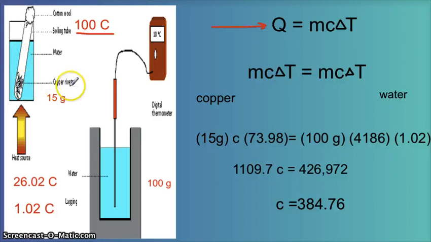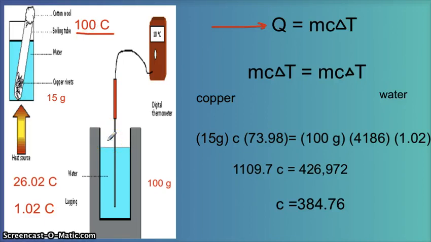You want this, and they call it copper rivets right here, just a little substance of copper down here. You want this copper to be really, really hot. Why? So you can know what the temperature is. It's hard to get a thermometer into the middle of anything solid. So we're going to make its surroundings 100 degrees Celsius so it can be 100 degrees Celsius. That's the whole purpose of it. So once we get this copper to 100 degrees Celsius, then we're going to put it in our water.